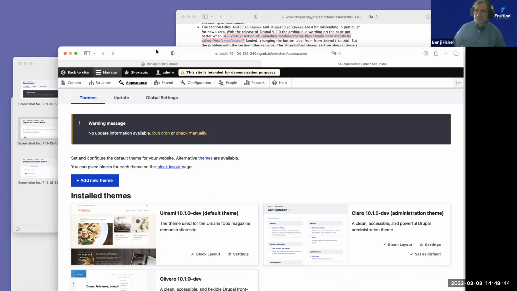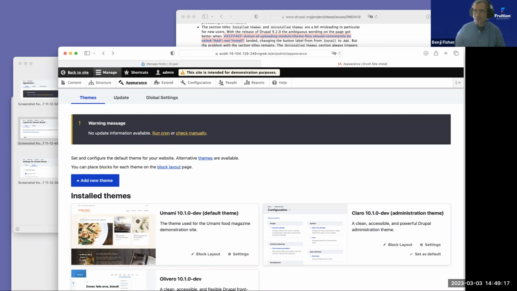So let's think in terms of putting the block layout or the layout pages under appearance, as we've been planning to do for a while now. Let's complete that. And let's think about what the final status is going to be, and if possible, minimize the number of times we'll be changing a particular page.